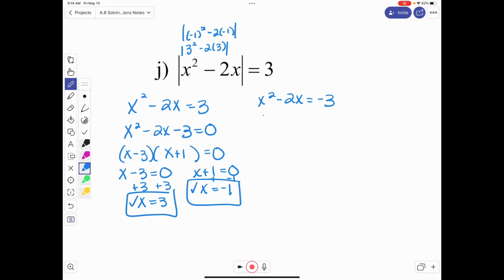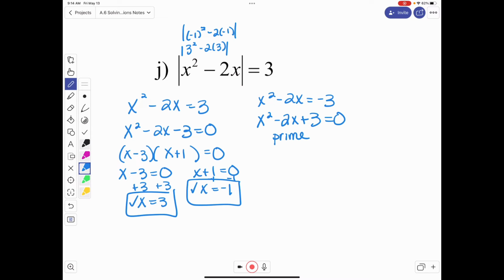Okay. So same thing over here. We have to move our 3 over. All right, so we're trying to think of 2 numbers that multiply to be positive 3, but add to be negative 2. Well, the only kind of numbers that multiply to be a positive number are 2 negatives that would add to be a negative. So that would be negative 3, negative 1, but those don't add up to be negative 2. So this is prime. This can't be factored.